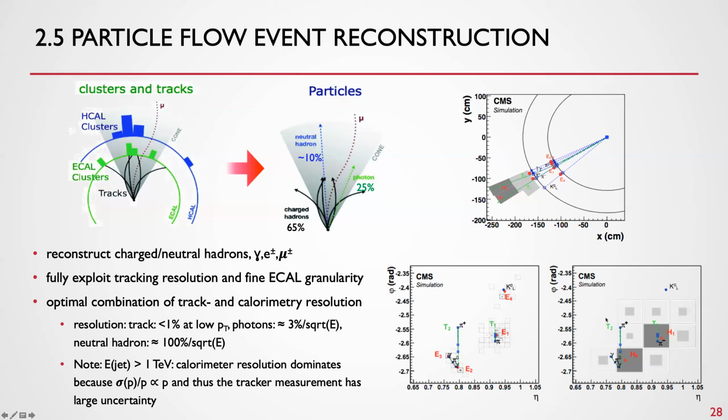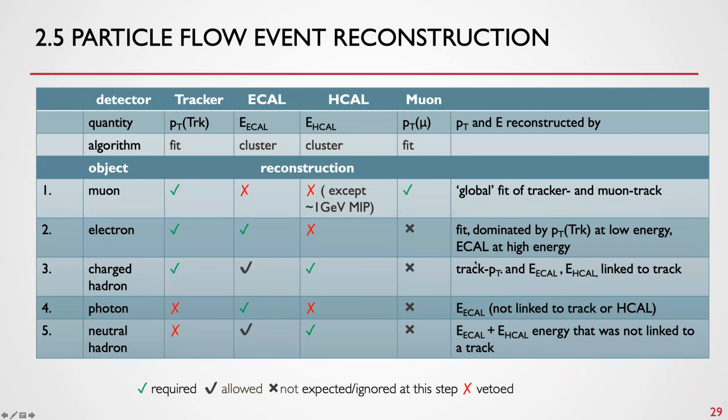By putting these two images on top of each other, and by forming the clusters in the calorimetry and the track measurements, we perform our reconstruction. Another way to view this, same information, but it is important because it tells you what you can do. The tracker measures, its main measurement is the transverse momentum and the location of the track in the detector, which is done by fitting a track hypothesis to the hits in the pixel and the strip sensors.